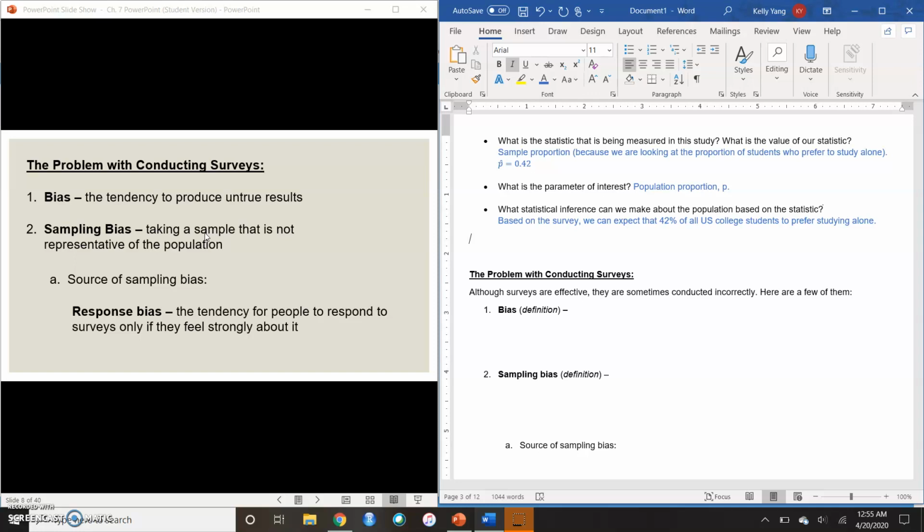Another example would be, let's say you have a professor that you just did not connect with, you did not like how the class was structured, and the teaching style just didn't meet what you needed. At the end of a semester, in my experience, I would also be more likely to respond and to add comments and suggestions. So again, another example of response bias. Response bias, as we have seen, is the tendency for people to respond when they feel strongly about it.